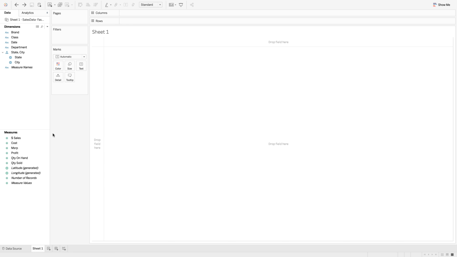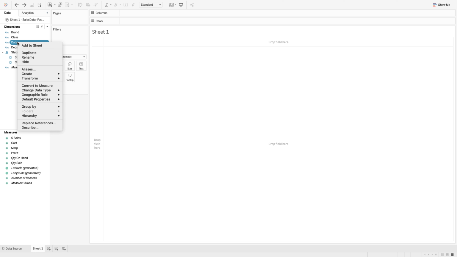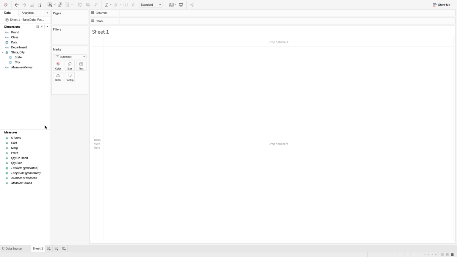So next thing I want to dig into, first thing I noticed in that data set was date was being recognized as a string. Date is a function of time. So what we're going to do is change this data type to its correct type. So date, we're going to go ahead and right click on date, and go down to change data type to date. This calendar denotes that Tableau is now reading it as a date. I'm going to go ahead and undo that. You don't have to follow along, but I'm going to show you why we did that. When you undo, now it's being read as a string.